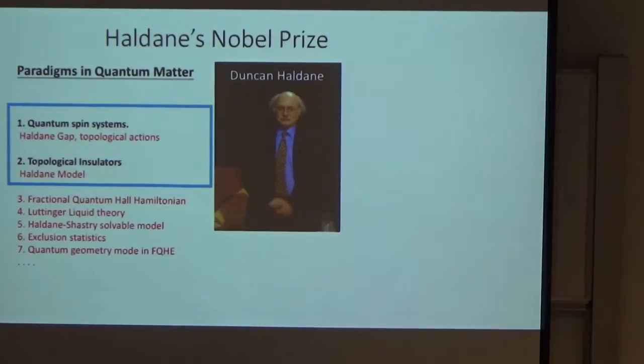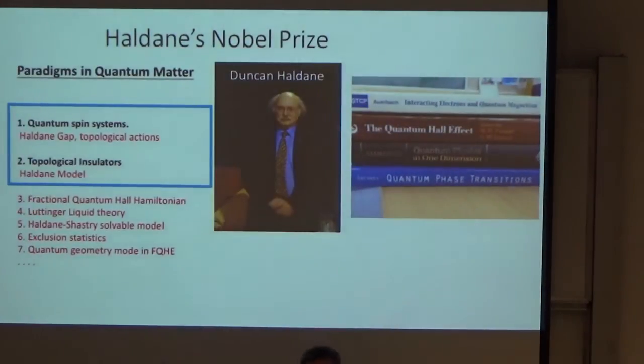But I do want to list all the rest of the stuff, because all the rest of the stuff is the subject of all these textbooks you see here. There's a Subir Sachdev textbook, there's Giamarchi, there's a famous quantum Hall effect textbook, there's mine, and large parts of each one of these books are Haldane's theories on all these different subjects: one-dimensional quantum systems, solvable models of spins, exclusion statistics, quantum geometry, and the fractional quantum Hall effect I mentioned. But I don't discuss anything else except these two things he got the prize for.